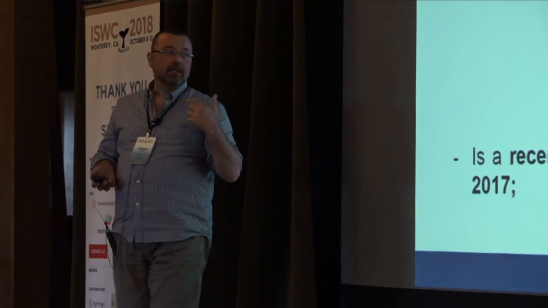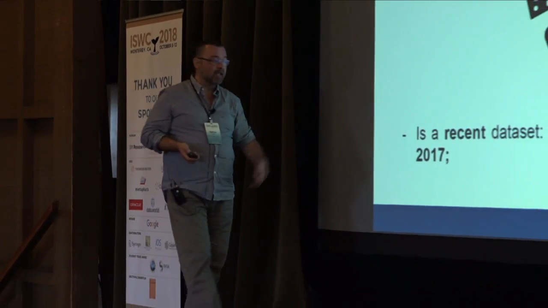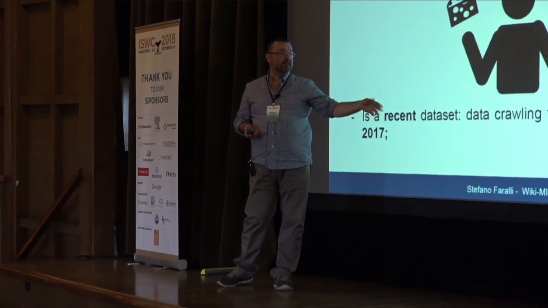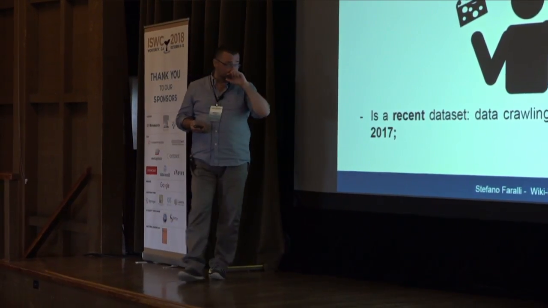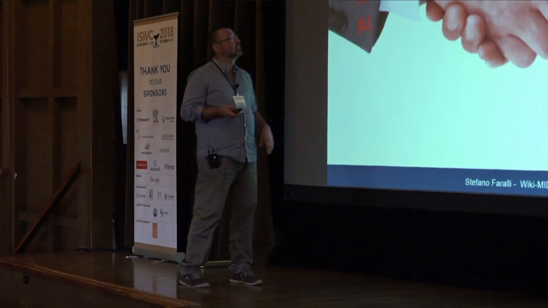This is a joint work with Giorgia Di Tommaso, Giovanni Stilo, and Paola Velardi. We work at Sapienza, in Rome, Italy. So just to thank the co-authors. So what is Wikimeet? It is a resource containing users from a social network and their interests. It is a fresh data set because we crawled the data in a time window from April to September 2017.